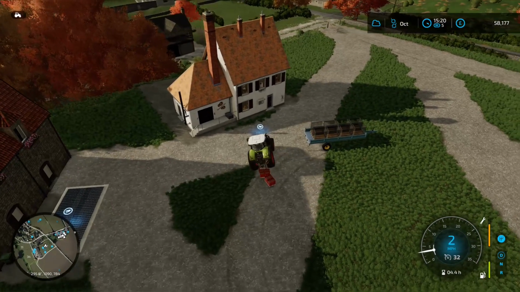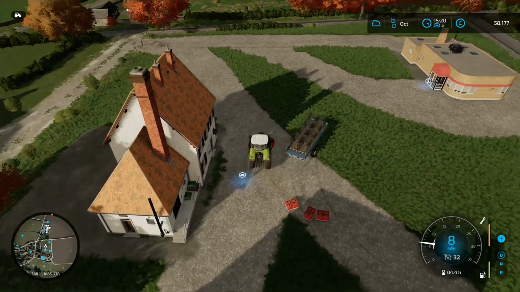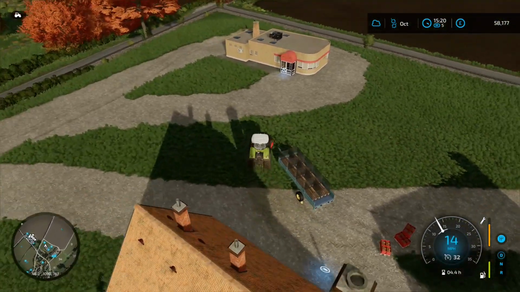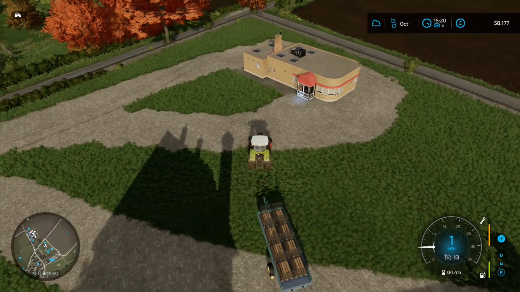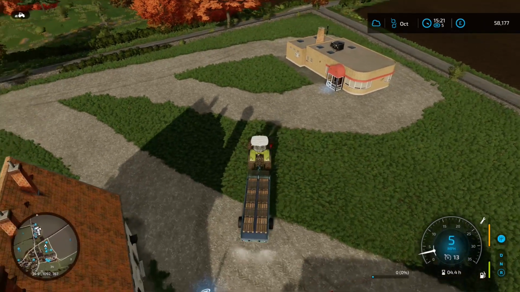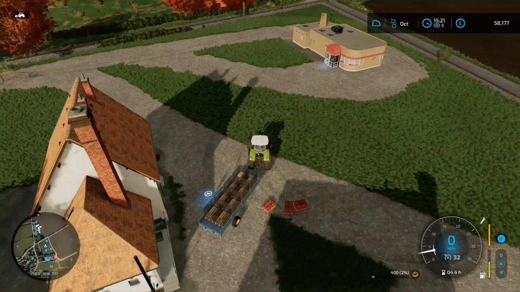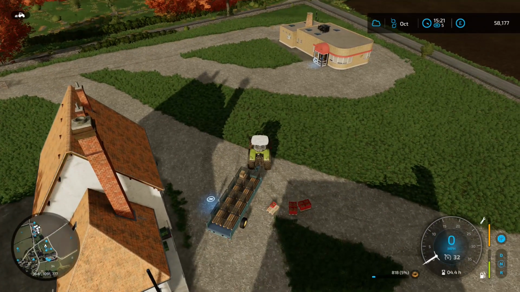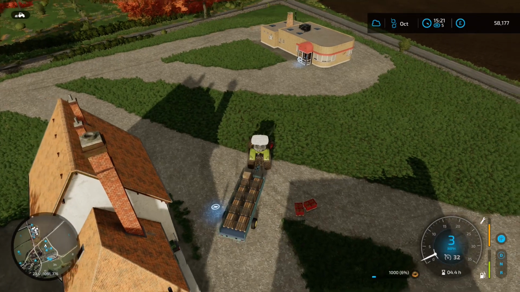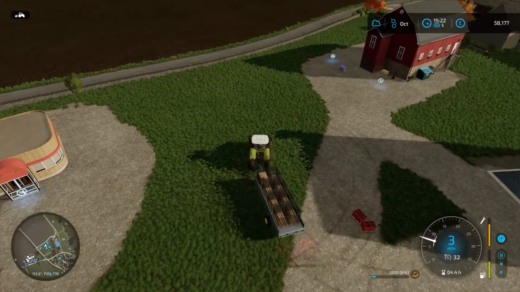And I've just driven right over the top of them. Okay. They are heavy pallets. Alright, let's try this again then. Let's try a different angle. We'll load them back in. Yeah, okay, that's one in. Get them other two in as well.